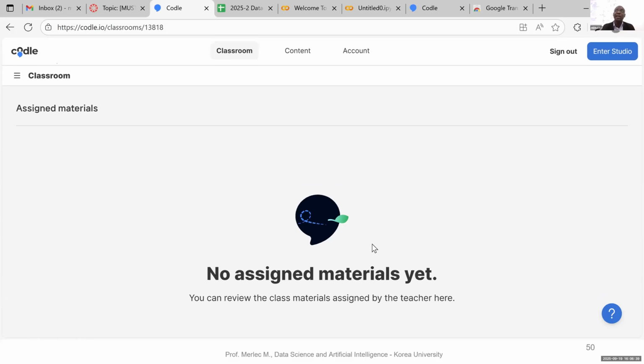And as I mentioned earlier, Codle also offers a development environment like Jupyter Notebook, which is called Codle Studio. To access Codle Studio, you have this blue button on the right.